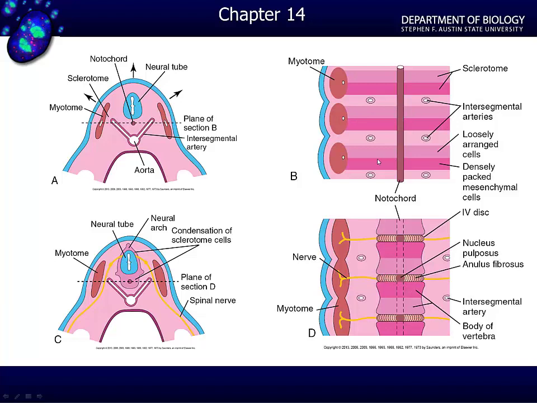But now if we look along these lines, we're going to see that this loosely packed tissue is going to fuse with this densely packed tissue in front of it, and that's going to form our vertebrae right here. In doing so, we have created space for that nerve to exit the neural tube and get out to our muscles and our body wall, including our intercostal muscles and our epaxial and hypaxial muscles. And so that's the splitting that we see between our vertebrae.